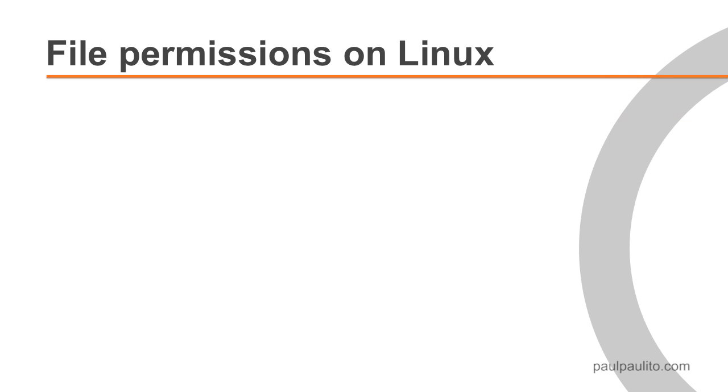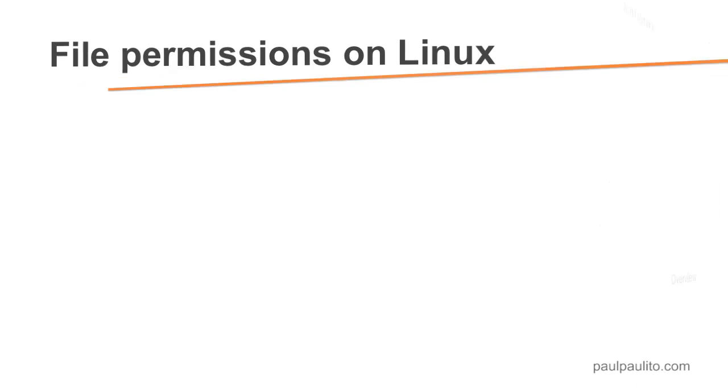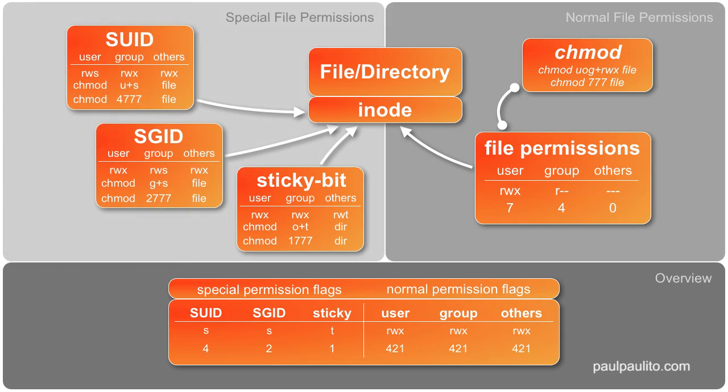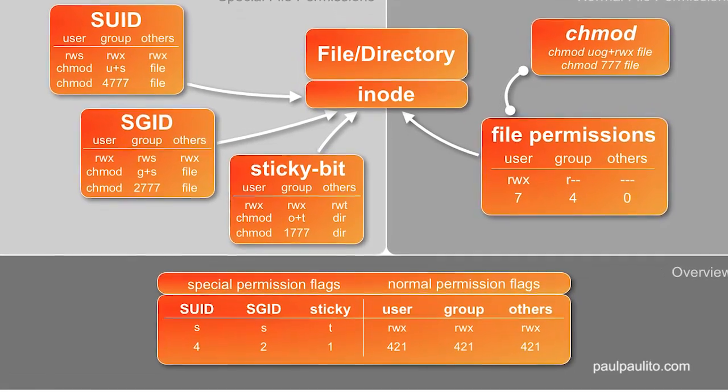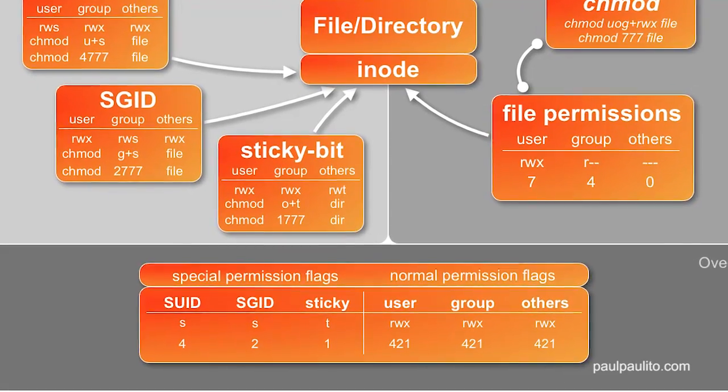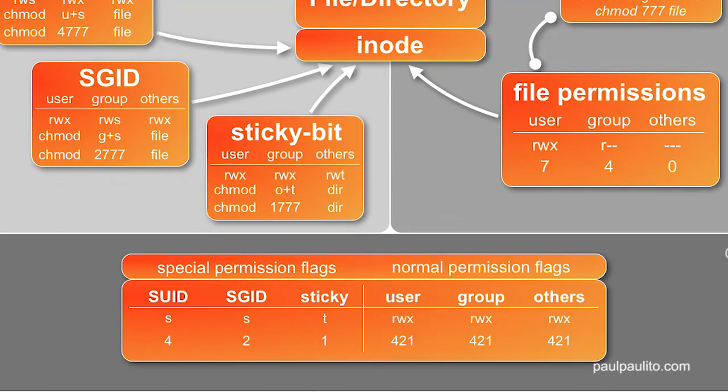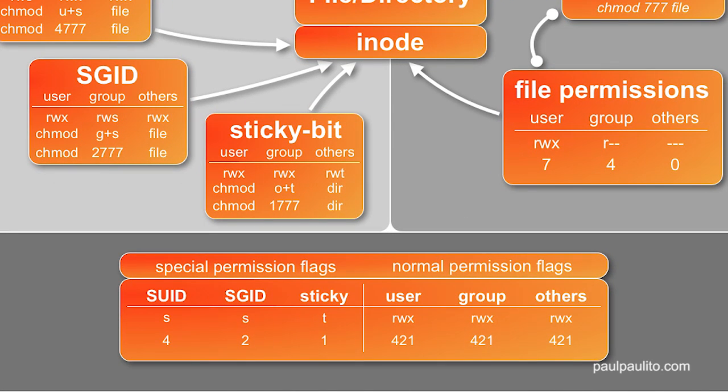File permissions on Linux. Files and directories are always owned by a user. The owner determines the file's owner class. Distinct permissions apply to the owner. Files and directories are also assigned to a group, which defines the file's group class. Distinct permissions apply to members of the file's group. Users who are not the owner nor a member of the group comprise a file's class called Others. Distinct permissions apply to others.